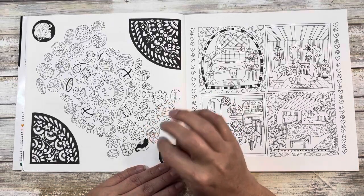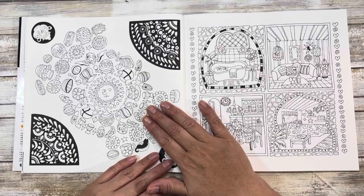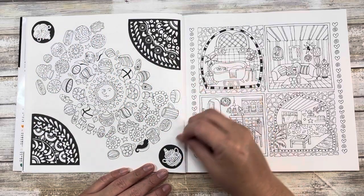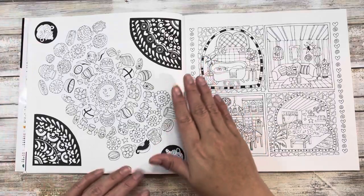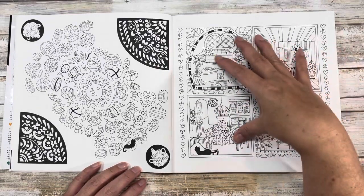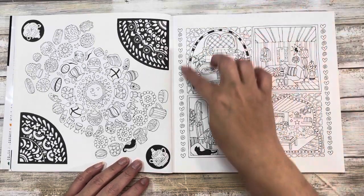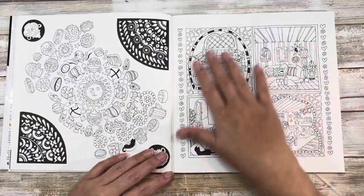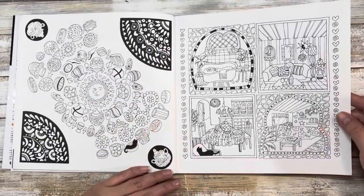This one I think would look great in oranges or reds, or oranges and blues — I'd probably want to look up some tile work from Spain and then color it reminiscent of that. There's movement here; it's not necessarily a mandala because it's not in a circle, but these two sides are not the same pictures and yet there is some symmetry. I love the little vignettes — these seem integrated into one house, like a dollhouse with a bathtub, lounge, bedroom, and kitchen.